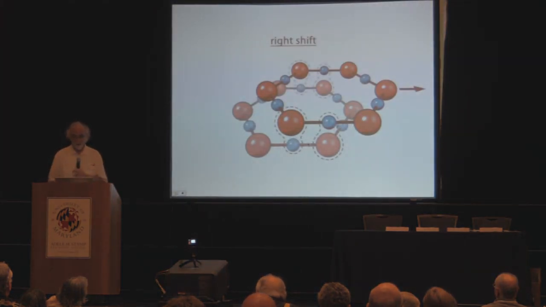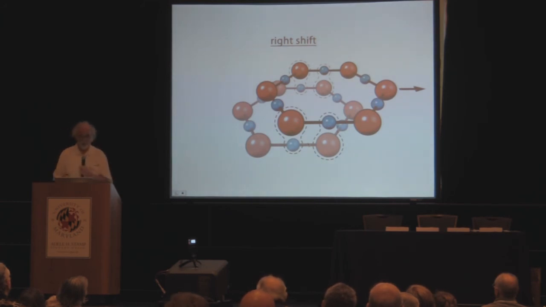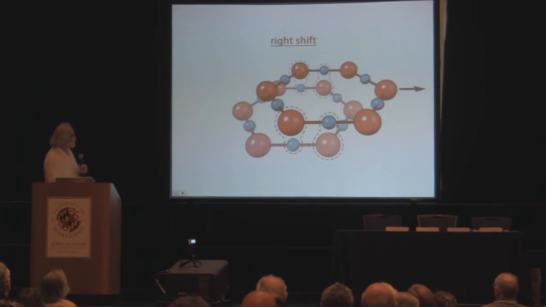Now, I built this thing by taking the upper plane and shifting it to the right by half the spacing between here and here. And now we have this glue that exists in many places. Weak glue, not strong glue. But I didn't have to shift it to the right at 0 degrees. I could have shifted it 60 degrees. In other words, in this direction or this direction. Any of 6 different shifts would have given the same result.